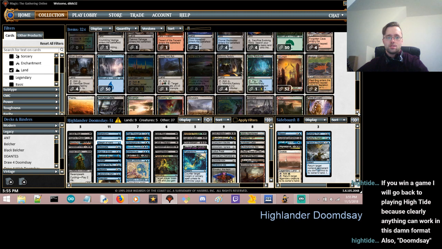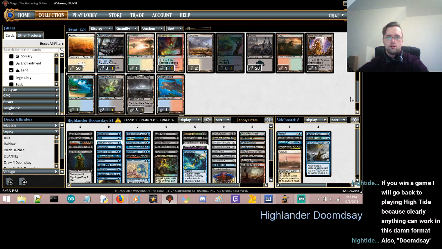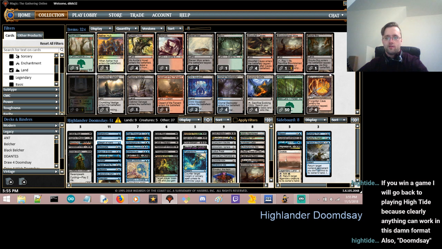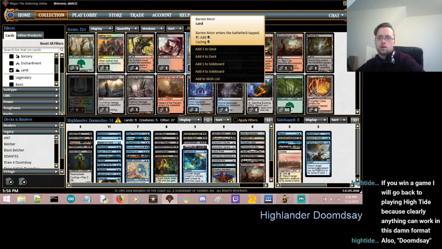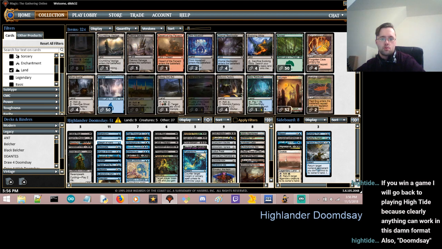Dimir Aqueduct and Dismal Backwater could be okay, but they don't seem that good to me. Maybe just fill it out with islands and swamps in a roughly correct proportion. Barren Moor is interesting because it cycles. It could be worth having. Probably not. I'll just put in some islands and some swamps.